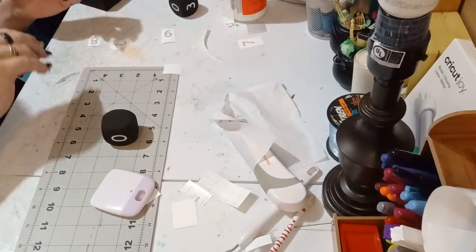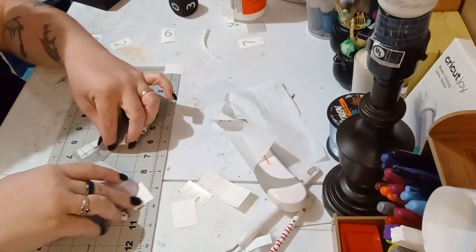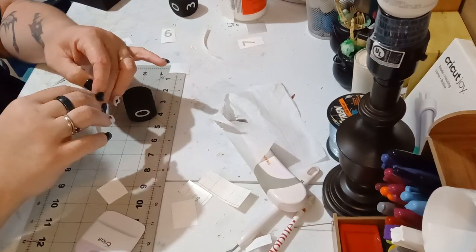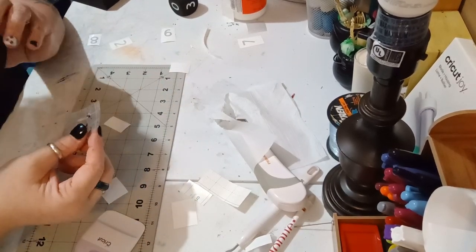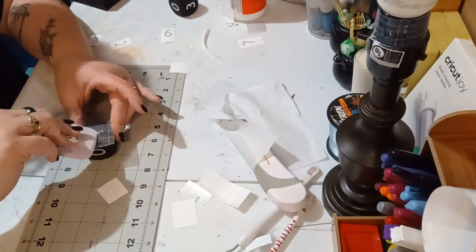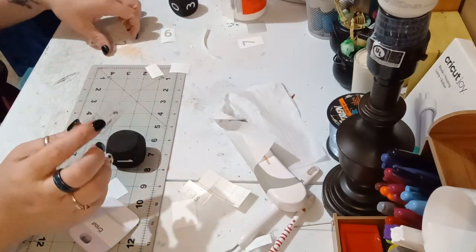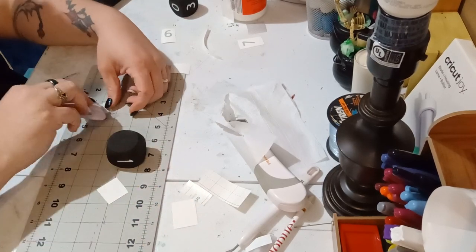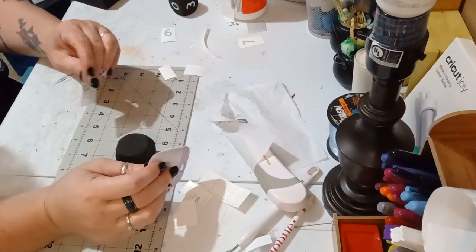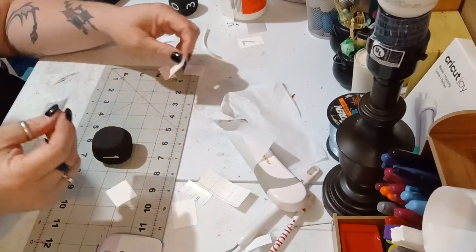Now, you may have noticed that I am not putting a 9. And I will show you that later. As soon as I get all these on there, I will show you why I'm not doing a 9, if you don't know. I'm not getting new transfer tape because I don't want to peel any more paint off than I already have. So that's why I'm trying to use the same tape for all of these.